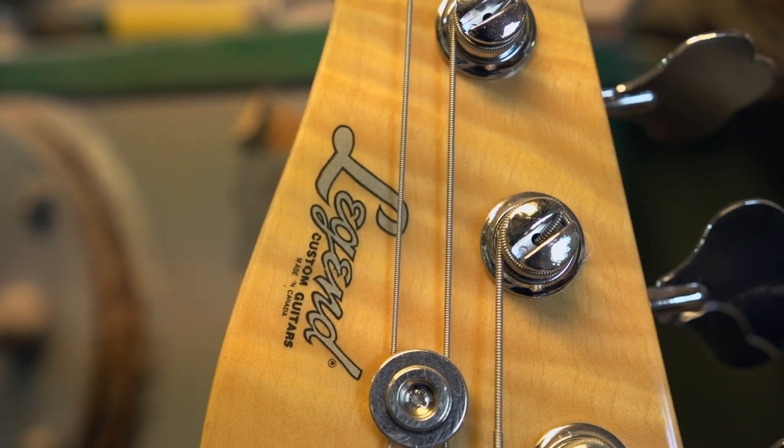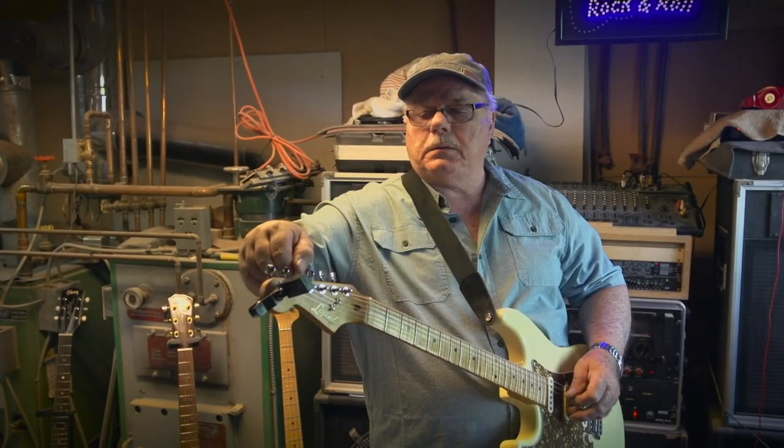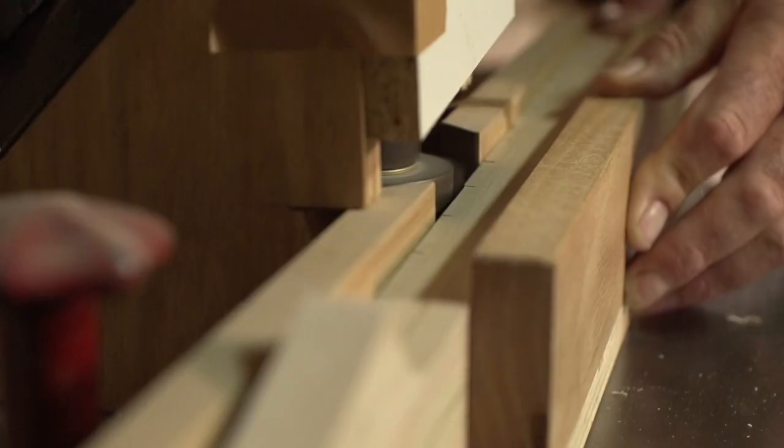Guitars are not like a saxophone. A saxophone never changes, but a guitar does, because it's made out of wood. That's why when large groups go on the road, they have a guitar tech. Humidity changes as they go along on their tour, and that could affect the way they play on stage and affect the whole concert. So it's important for people that own these instruments to look after them, and that's where I come in. So there's well over 300 guitars out there that have the Legend name on them. That's what I do.